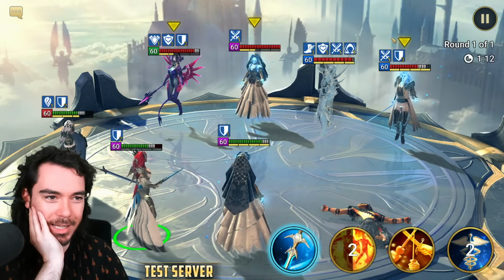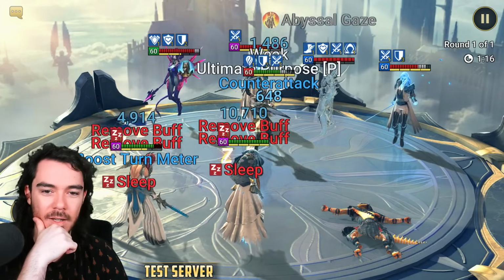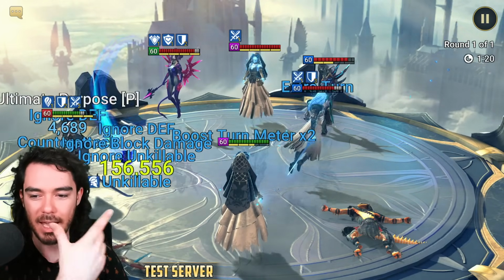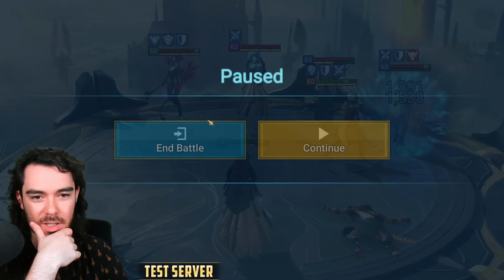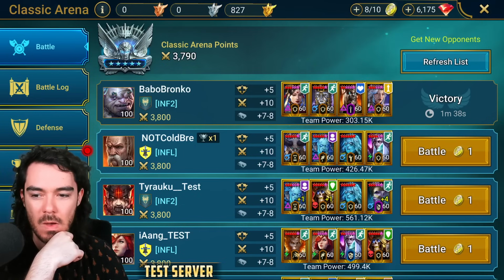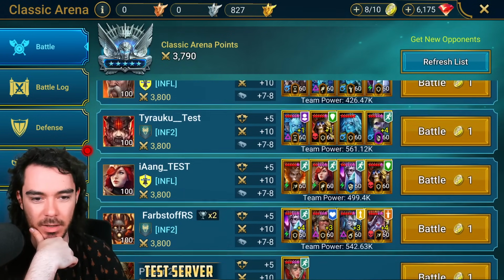So she's not really keeping him alive, is she? I mean, let's just... Actually, no, Rotus is going to ignore, isn't he? Rotus is going to ignore her. Yeah, she got unkillable, but Rotus ignores unkillable. Right, well, we just got smashed by that. That's not even a particularly strong team. Obviously, Ultimate Death Knight in that fight would do much better.